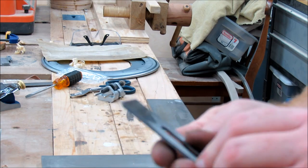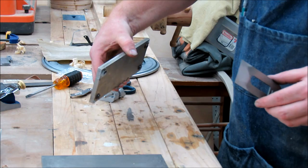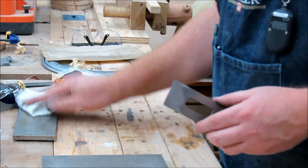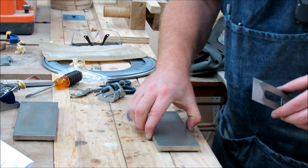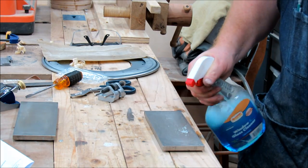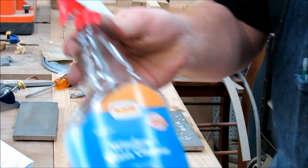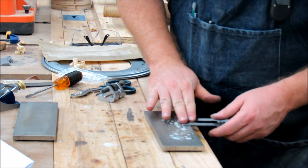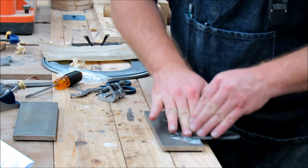Now this is, I think this is a fine stone, which I think is like 800 or 1,000 grit. Something like that. I don't really get all into that. And then I've got my extra fine here. And my lapping fluid is very expensive stuff. It's dollar store Windex. A little tip for you. Works great. Never had an issue with it.